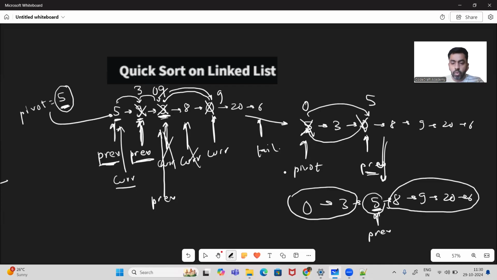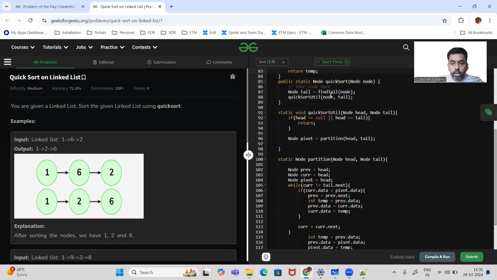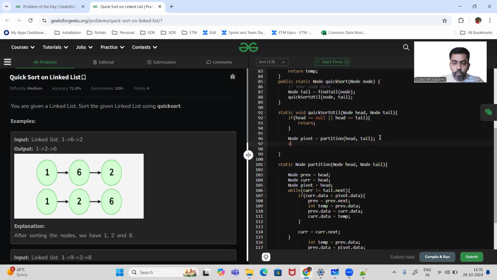Okay. Now what we're going to do? We are again going to run the partition or quicksort algorithm on the remaining subsets. So how are we going to do that? This partition is done here. First of all, we'll again call recursively this quicksort util for head and pivot.